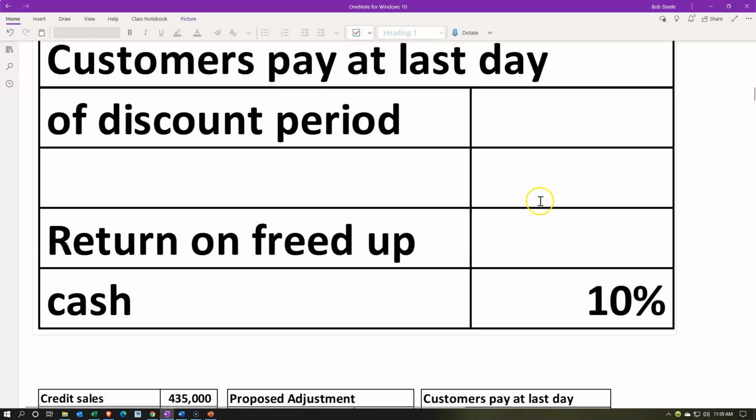So now the return on the freed up money, we're going to say there's going to be a 10% return. So if we free up this money, if we get the cash sooner, we did our cash management, we got the cash sooner, is that good or bad? Well, it depends on what we can do with that cash. If we can pay down debt, for example, where we would pay interest on the debt if we had not paid it down, then we could save basically 10%, we're going to assume here, on paying down debt with that added cash. Or if we can invest it somewhere for that time period and get a return on it, then it could be beneficial, and we'll have to counterbalance that against the discount that we had to give.